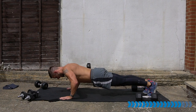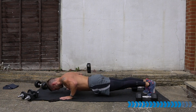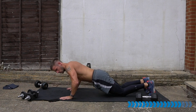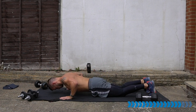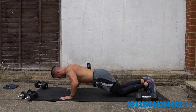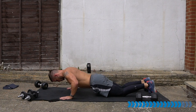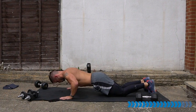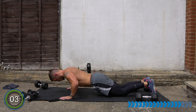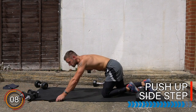This is it. How much have you got left in these muscles to really finish it off? Drop the ego and just push it. See what you got. 7, 6, and rest there. We're gonna take it to a push-up side step.